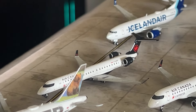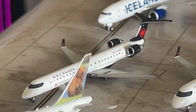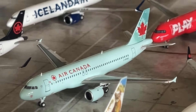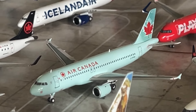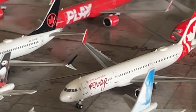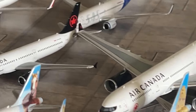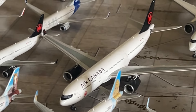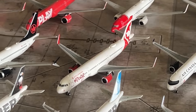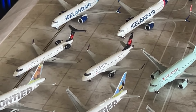Now leaving the United States section — moving on to Canada. Starting with Air Canada — we have the Air Canada Express CRJ-900, the second Gemini Jets release from 2022, and the Air Canada Express Embraer E175 by Gemini Jets. We have a new Air Canada model — the Air Canada A320 in the Toothpaste livery by Altitude Models / Panamodels — another West Coast Diecast exclusive. We have the Air Canada MAX 8 by Gemini Jets, the Air Canada Rouge A321 by NG Models, the JC Wings Air Canada A321 in regular livery, and the Air Canada A330-300 by JC Wings.